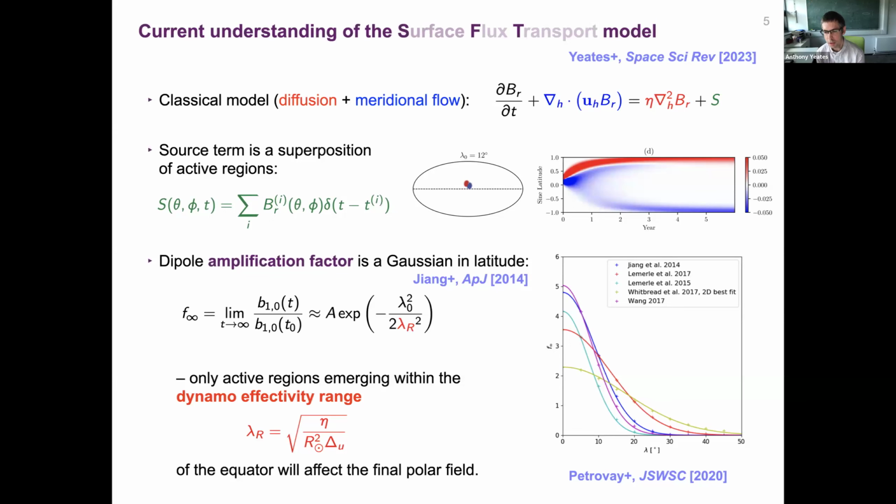Yeah, I see what you mean. I can't remember now exactly how this graph is produced. It doesn't necessarily mean there were any regions at that latitude in the model. There probably were in some of these, but for example, the yellow one was based on observed active regions, I think. So I don't think it directly corresponds to that. It's some kind of a fit to what this would be for those parameters, if that makes sense.